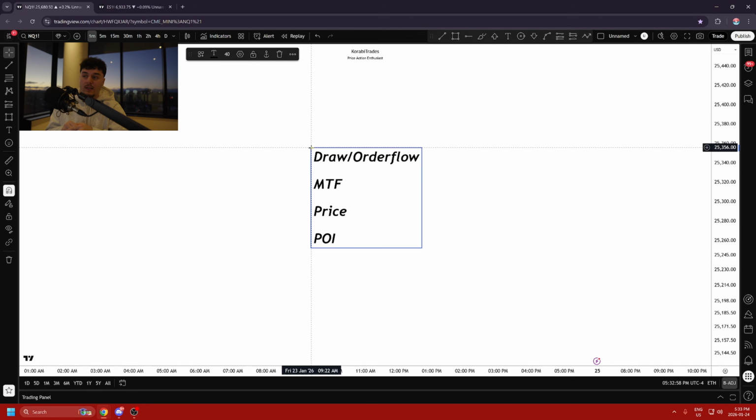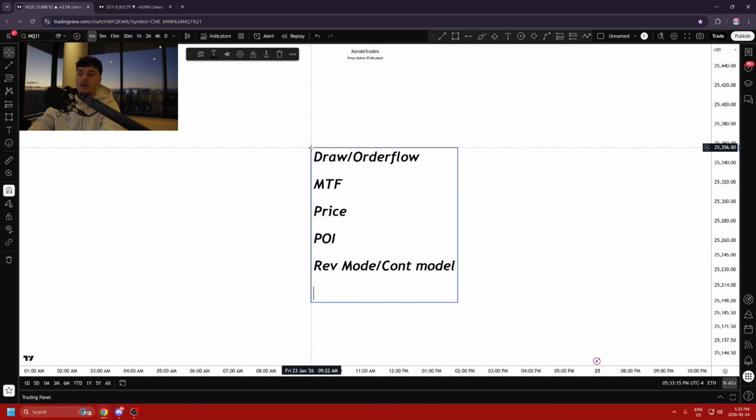Now, once you have everything aligning, you'll have your point of interest, where you want the model to form, okay? Now, once you've identified your point of interest, you can then look on the lower time frame for two models that I personally use, a reversal model or a continuation model. So both of these models are for any types of conditions. The continuation model can be in super harsh conditions, as in super volatile, maybe even slower, choppy. You can always still find a continuation model. A reversal model is a little more rare because you want the lower time frame to align with the higher time frame off the reversal, which is essentially what we look for off of a sell sequence into a distribution. So that distribution there will come off of your point of interest, which is your rebalance.